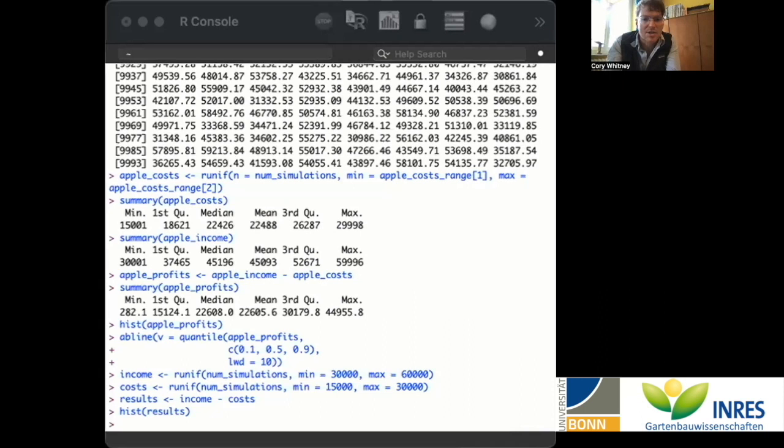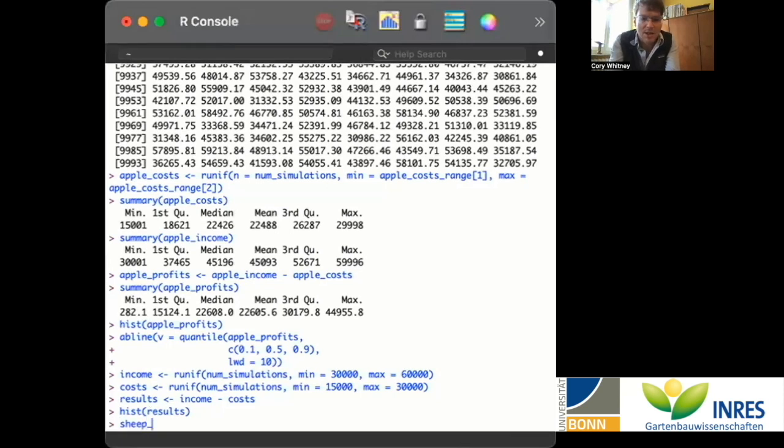So let's try and make a little bit of an assumption about sheep. Let's say that if we have sheep, then we'll have some sheep income. And then we're going to use that runif again. And we'll still use number of simulations. So sorry, I'll use the functions here. So n equals number of simulations, min.